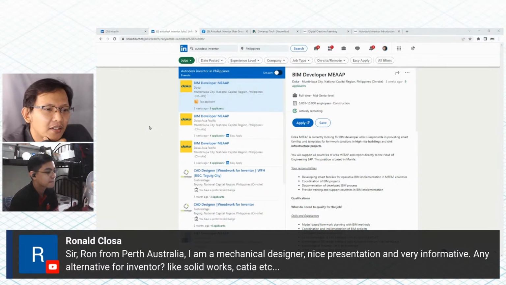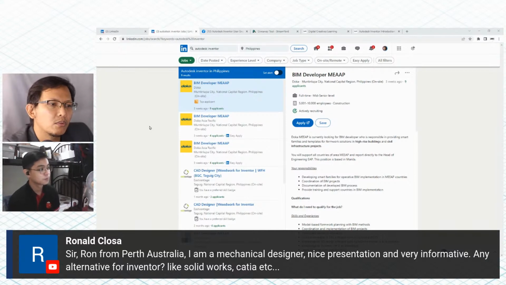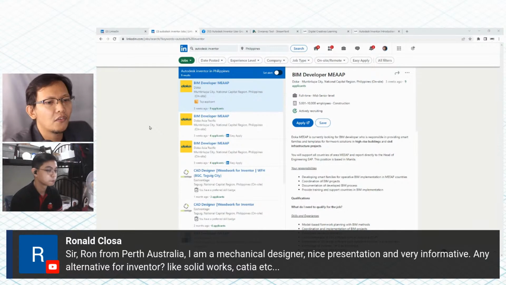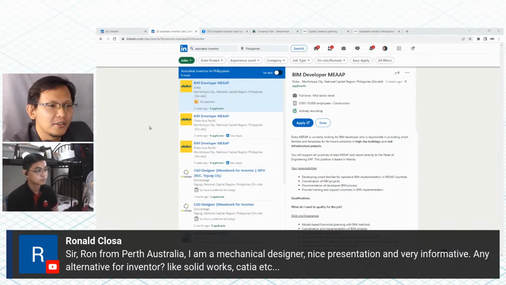You've already mentioned the alternative. But of course, again, it depends on your budget. What phase are you in your business or in your company? But of course, mostly kasi tayo mga engineers, we care so much about our designs. We forgot the economic aspect of things. Ayan, so I have seen many companies starting from freelance all the way up. SolidWorks, yes, that's the head-to-head competition of Inventor, but CATIA, NX, those are high-end. Okay, and again, as mentioned earlier, each has its own strengths, weaknesses, and preferences of the industry. Ayan, so tandaan nyo yan guys. So depende sa industry din. So i-chat nyo na lang din ako for further conversations.